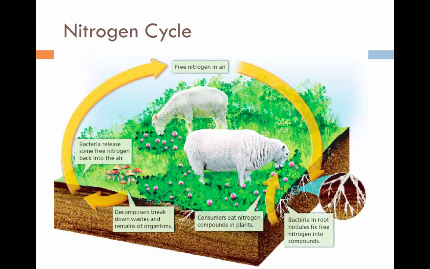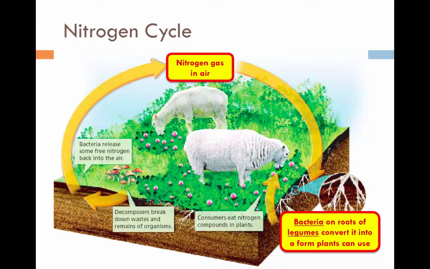Nitrogen also cycles throughout the environment. Nitrogen is mostly found in the air. The majority of air, it's like 78% I think, of the air that you're breathing is actually nitrogen gas. But it turns out you can't do anything with that nitrogen gas. You just breathe it back out. We can't use nitrogen gas. But we need nitrogen, so we have to get nitrogen from somewhere else.